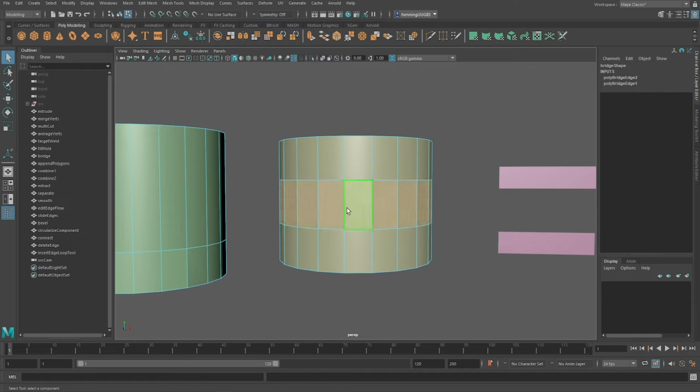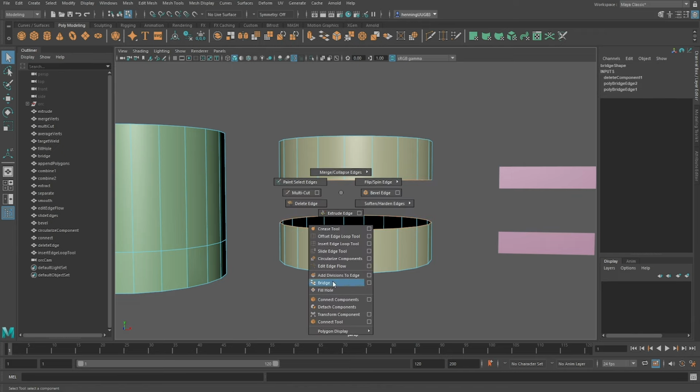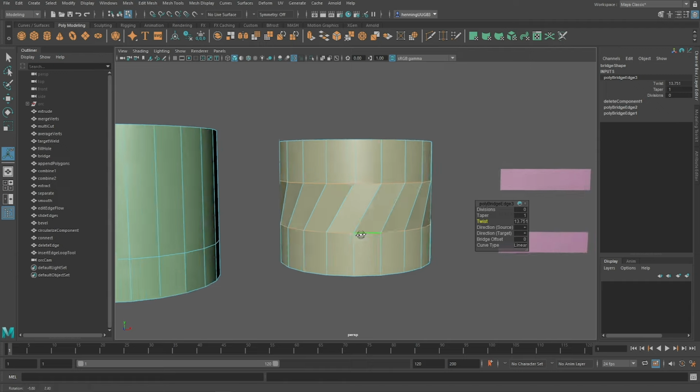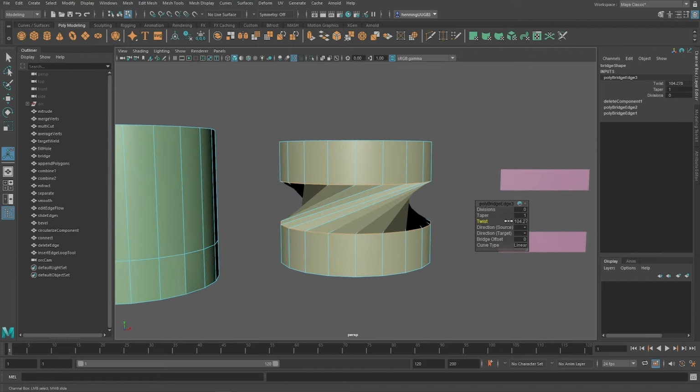Let me just show you real quick what it might look like. The issue you might have is that it might look something like this, where it's twisted. And easy to rectify, you can simply just change the twist amount to something else. But just be aware that this could be an issue. And just to avoid that, I prefer to bridge one and then go from there. You can also change stuff like the division as well, which is pretty cool.